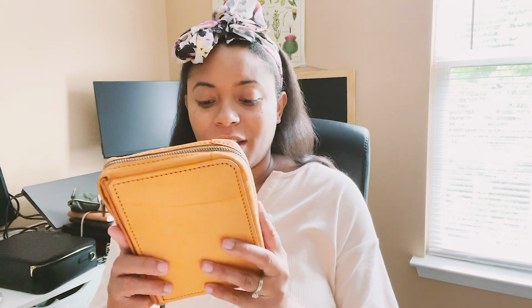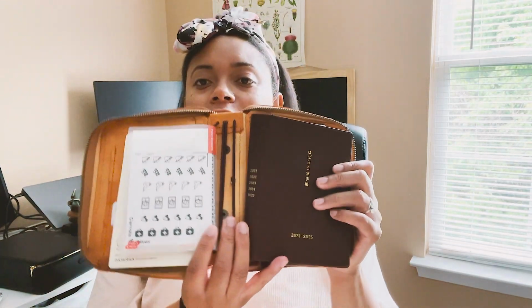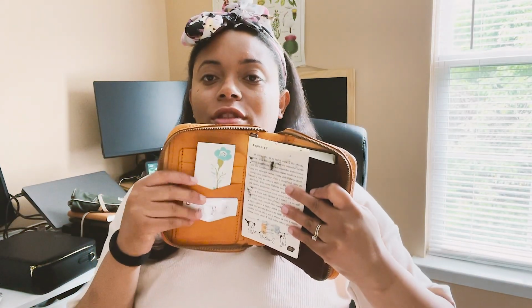I want to talk about one last thing which makes me sad, and that's the one thing that I completely forgot about, which is my 5-year Hobonichi. It's been sitting in this beautiful apple pig leather cover, and this is one of his new designs, and it opens up flat and can be used for, it's an A6 size which is how I bought it. And it has strings on the inside. So I have stickers here. And it has a place to put all the extra things on the side.